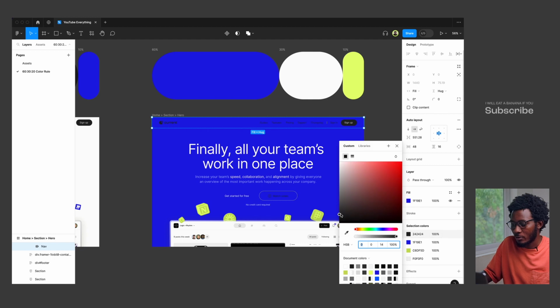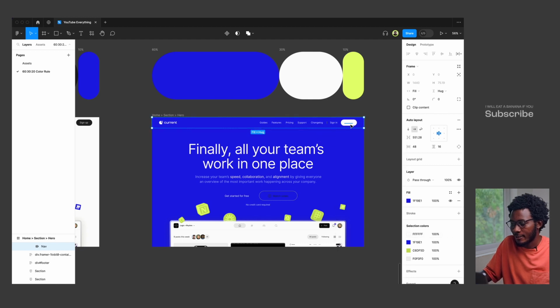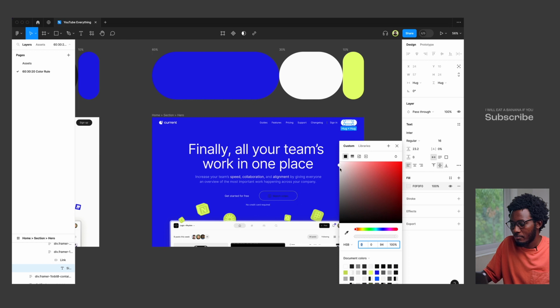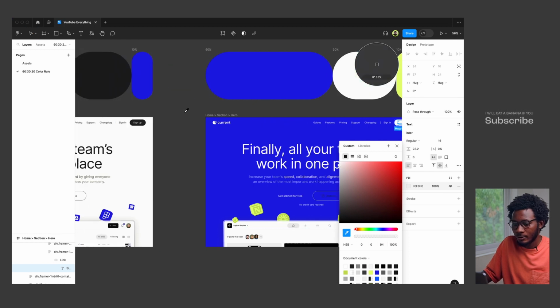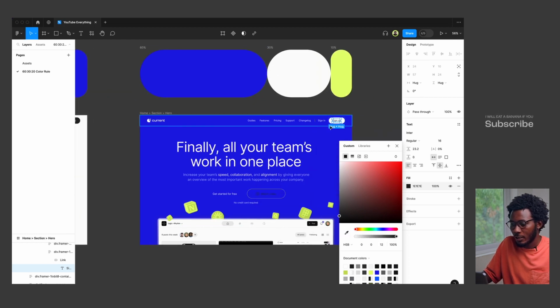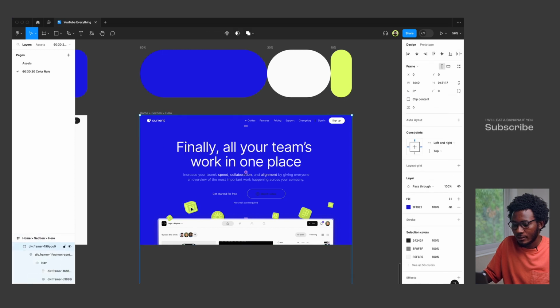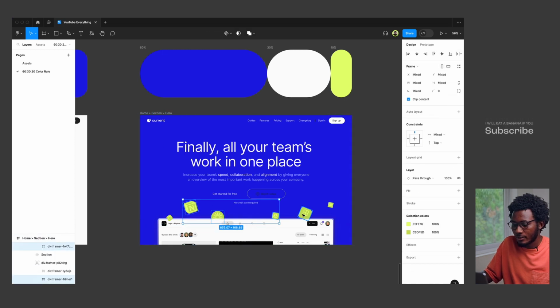So in this case, we could turn our tabs to white, make this black. Okay, so if all our text is that, maybe make this.